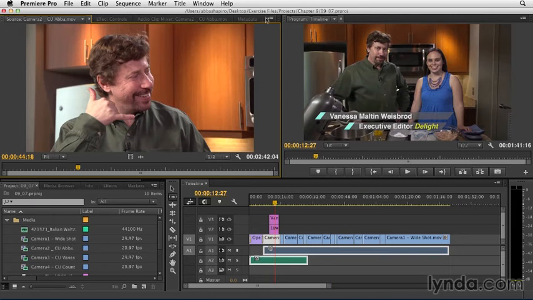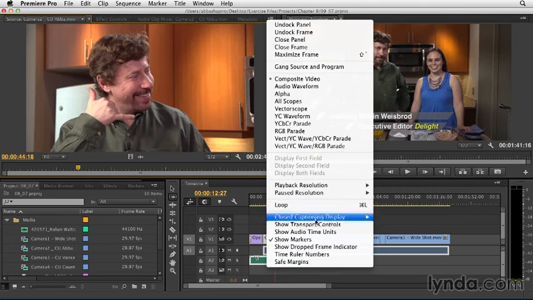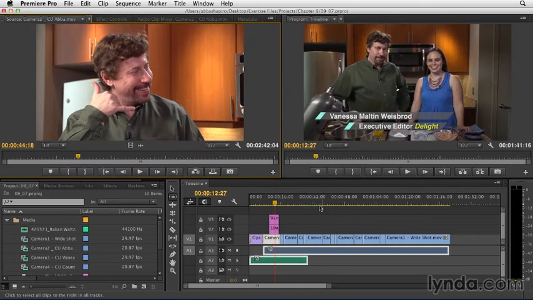On the flip side, if I do like to use these buttons, or as they're referred to, the transport controls, I can turn them back on, and with this little plus button, I can edit which buttons I see and even add some buttons that aren't there by default. Now I'm going to step over to the program panel because there's actually a few more buttons that I can add and modify my options.